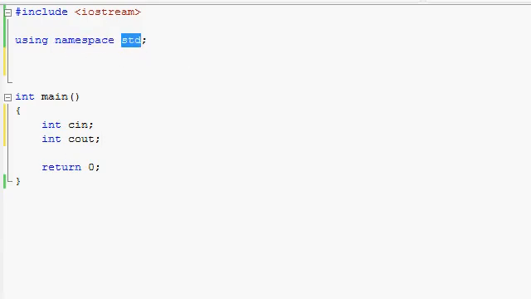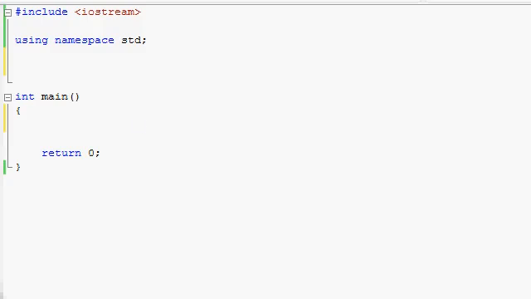Because these names cin and cout are already being used, they are already reserved inside of the std namespace. And we all know the rule that you cannot possibly make two variables with the same name. So if the word cin is already used, you cannot use it again for the purpose of your own variables, types or functions. Now you may think that it's okay, I can live with that, but it's a bad habit to get into, especially when you're going to be making bigger and larger projects.